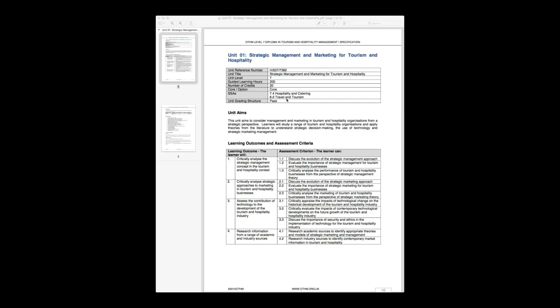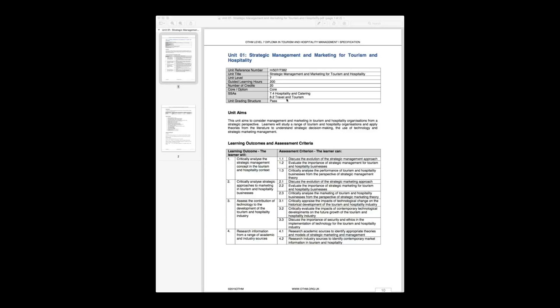And the 4th learning outcome, which normally needs to be a part of the research, covers, for example, how do you undertake marketing research? Why do you do marketing research? What are the issues which are generally faced by people who work in the tourism and hospitality sector? That is covered in learning outcome 4.